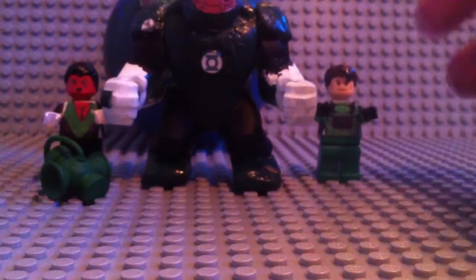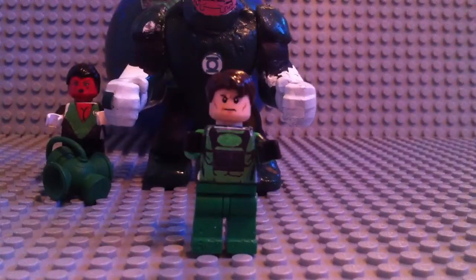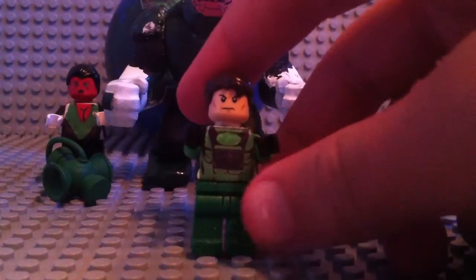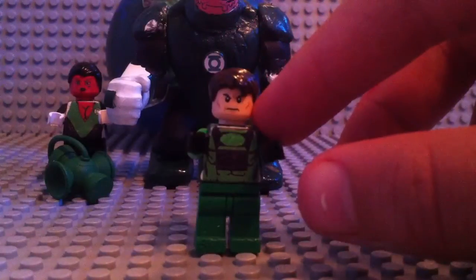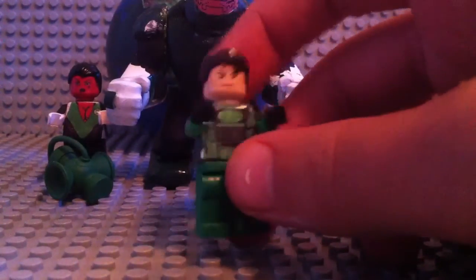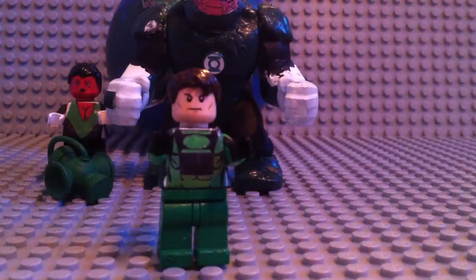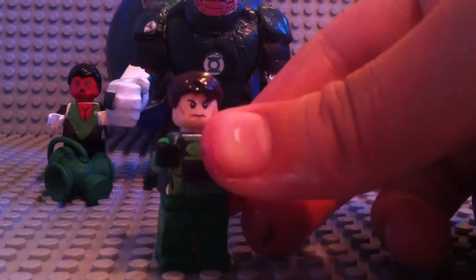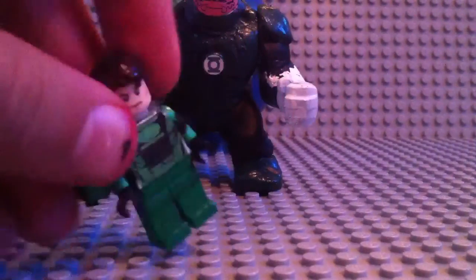Next is Sodom Yat. As all of you know, he is Ion — or was Ion at one point during the Sinestro Corps War. He got the Ion entity taken away from him by Parallax. He has a Lex Luthor face, same hair as Hal Jordan, and painted arms. He's got a chest piece that's decaled so it looks nice and shimmery. You can see some white on it — that's because it's made off of a Mini-Mates decal that I had to size and adjust, so it's a little off. And then he's got an emerald back part.